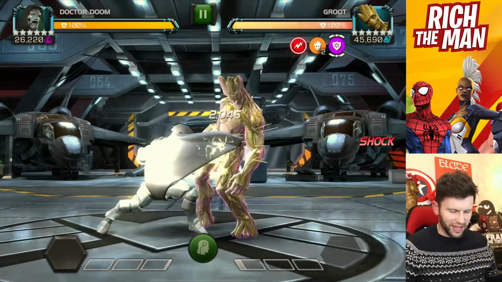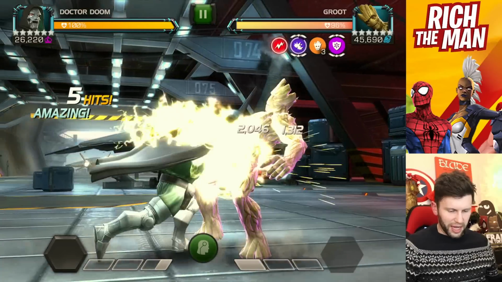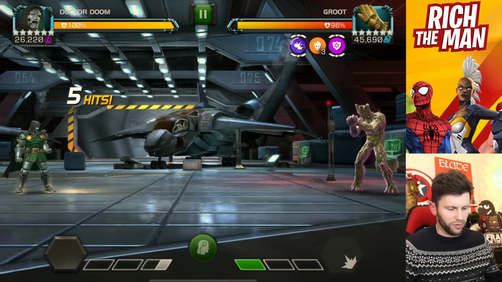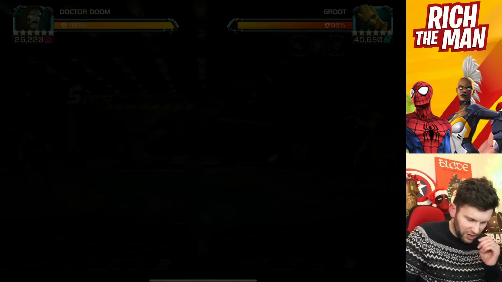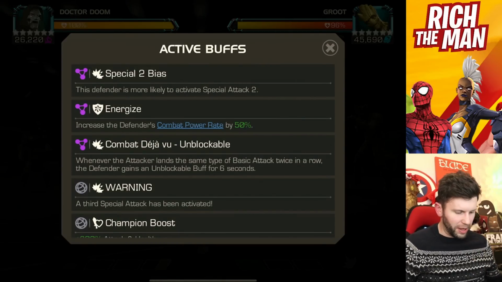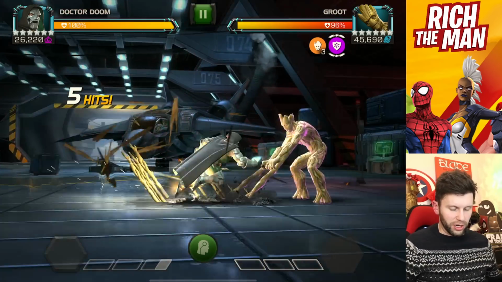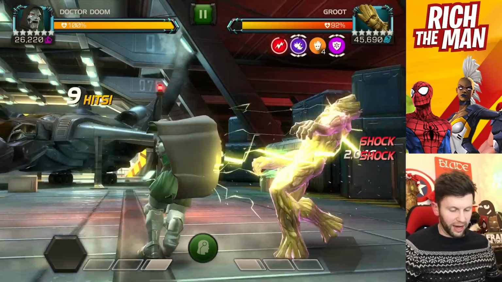Starting off with this group fight. Champion does get unblockable, which, you know, it's always important to read the nodes. I should have done that really. Read the nodes first. What is coming in? Combat danger, attacker lands the same. Oh, right, okay, that makes more sense, doesn't it? So I shouldn't do the same basic attack here and there, right?